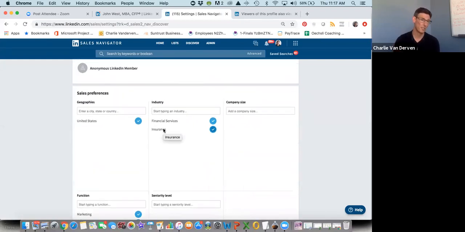So if you work with business owners, you can specify that. If you do benefits, right, and you work with plan sponsors, you can specify HR professionals, CFOs, controllers. If you want to work with executives from a retail perspective, you can specify all of that within your sales preferences. This helps LinkedIn Sales Navigator know who it is that you want to start new conversations with. And again, that's the sole purpose of this platform, is to help you start new conversations.